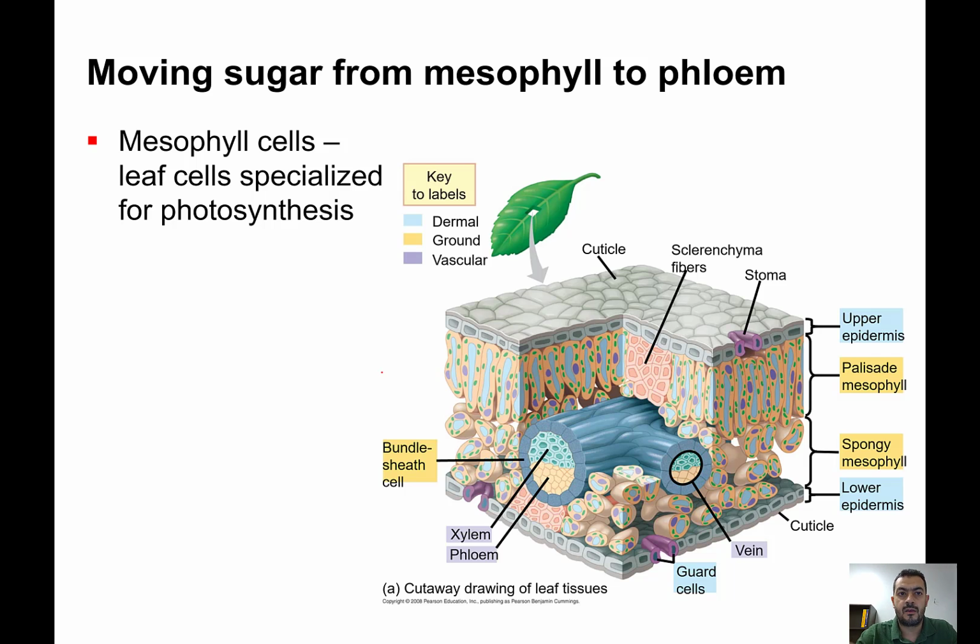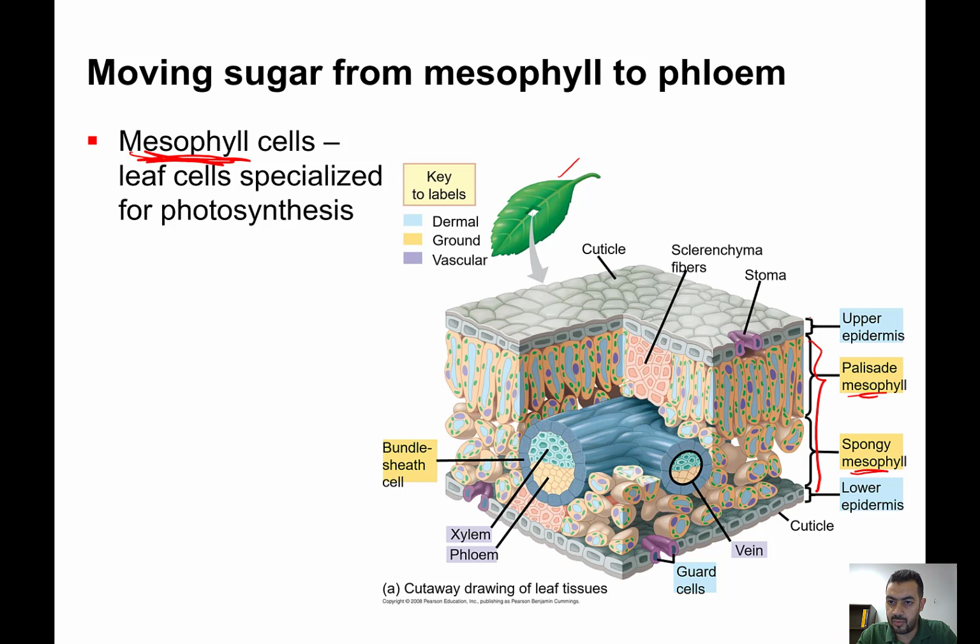So the sugar is produced in the leaves, and particularly it is produced in cells called the mesophyll. So the mesophylls are the cells in which the photosynthesis and production of sugars will take place. So in this figure we have two types of mesophyll, and it has many details. Please don't worry about the extra details. What we want to focus on is the presence of the mesophyll. So the photosynthesis will actually happen here.